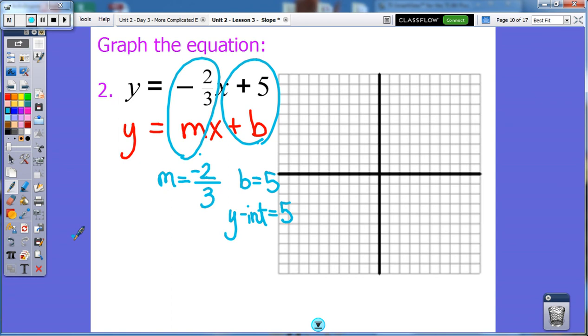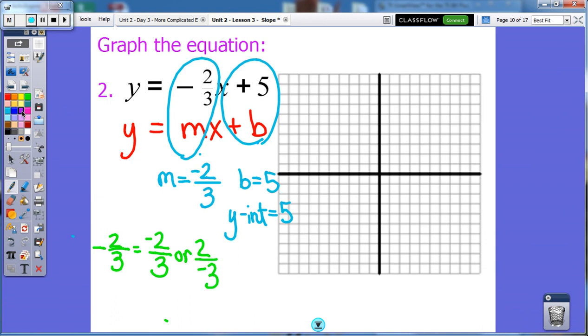Now, I want to just take a second to explain something. When they have a -2/3, the negative sign is in the very front. That means the whole number is negative. You can write it either as a -2/3, or you can write it as a 2/-3. But notice there's only one negative sign. If it was a negative divided by a negative, you'd end up with a positive, and you're changing the problem. Okay, so let's go back.